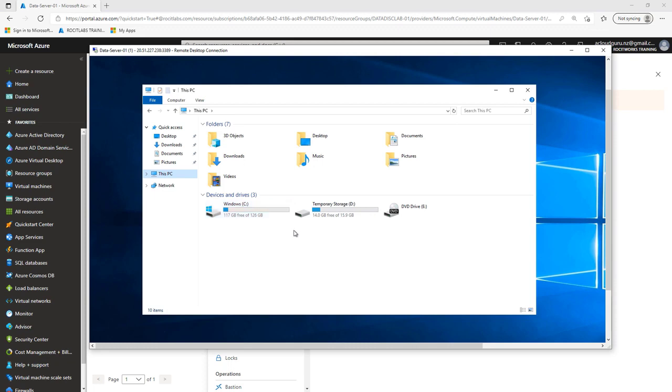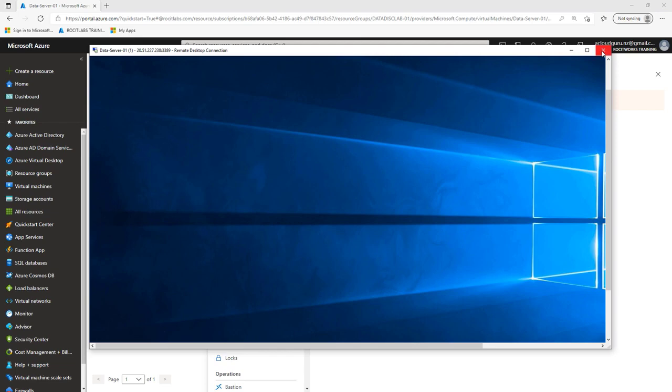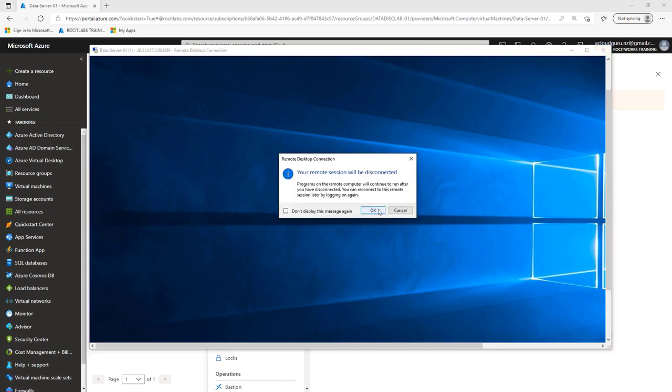And I'm going to go here, and as you can see, when I click on this PC or this computer icon, we have our Windows disk and we have some temporary storage, but we don't have a data disk, so we might need to add a data disk. And data disks are used to add different apps or programs. As you know, in the real world environment, a server wouldn't just have one drive. It would have two drives, a drive for the OS and another drive to install all the data. So now that we can see there is no data disk here, I'm going to go ahead and close this bad boy down by clicking here and clicking OK.